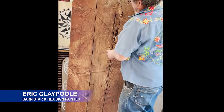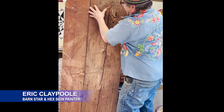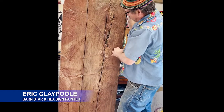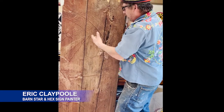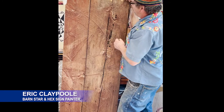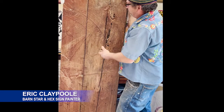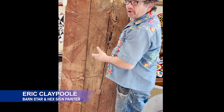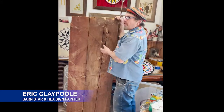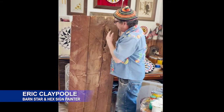So what happened here, the reason I came up with that theory is you can look closely and you can see the original ghost lines of the red paint going around the circle. I figured the whole thing was painted red. They put a white coat on and drew out their design, but this told a whole different story. Somewhere along the line, this got painted red again, but it had to be 50, 60 years later. You know, as I said, it was an 1840s barn, and this came off the barn, and I'm going to say 1920 probably. So this hasn't seen daylight in 100 years.